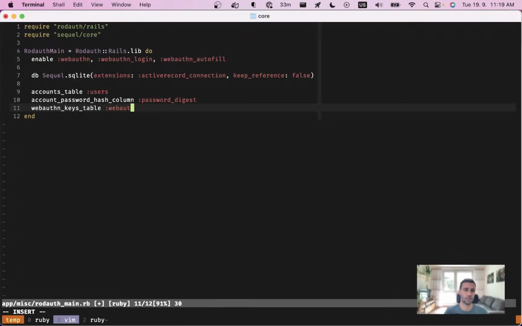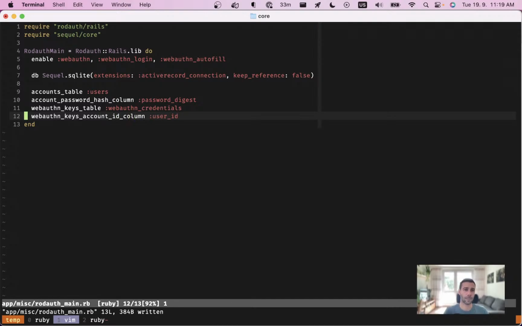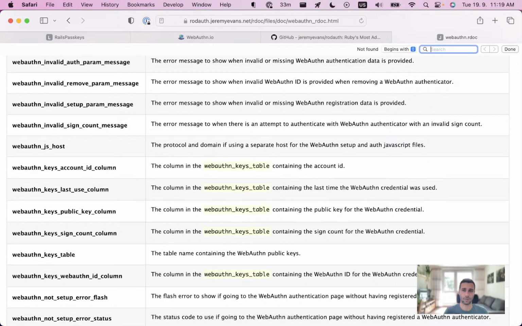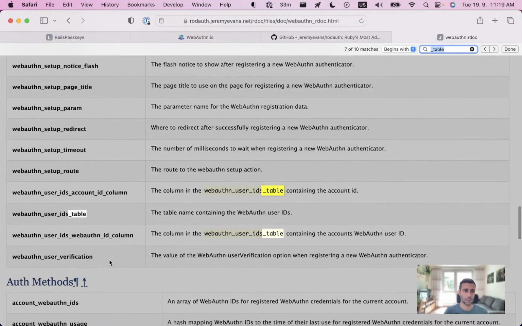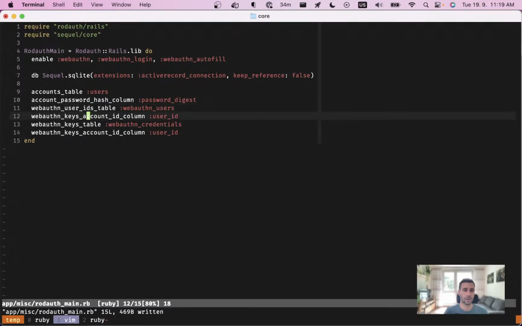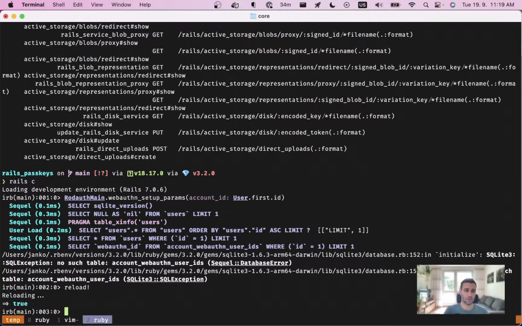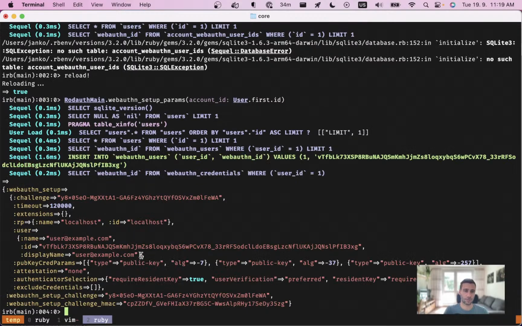We call this WebAuthn credentials, and the WebAuthn keys account ID column we've called user ID. And then we also have this WebAuthn users table, and I think that's user IDs. That's called user IDs. Yeah, user IDs table, and that's user IDs account ID column. It was also that. And now when we reload and try to generate, it succeeds.